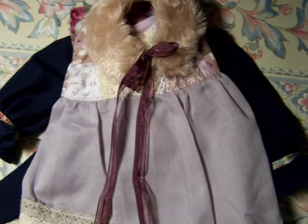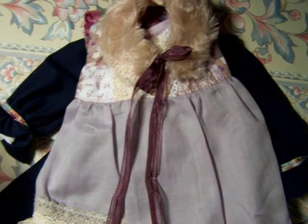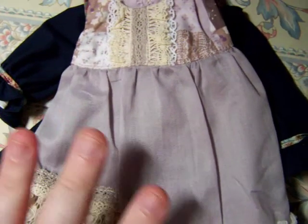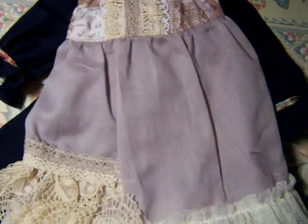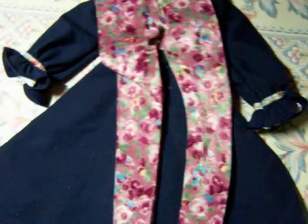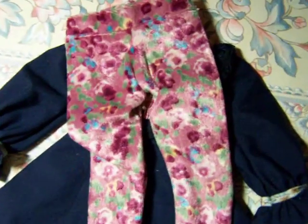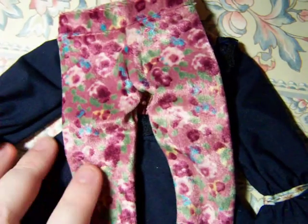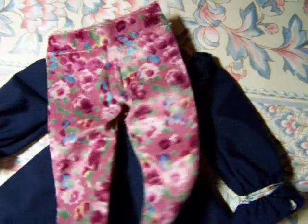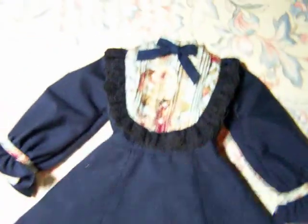Euclid definitely wears a lot of different things — a lot of historical and really romantic things. That outfit is really cute and purple, and it also comes with these cute little leggings which are kind of velvety, which is really interesting. I hardly ever see doll clothes made of velvet or velvety material. To be honest, I don't think I've seen anything velvet since I was like eight in the 90s.